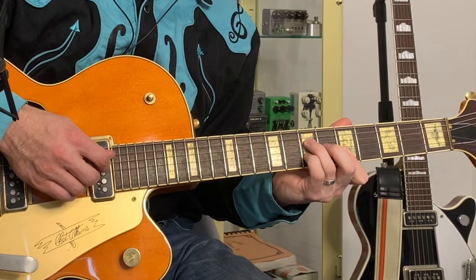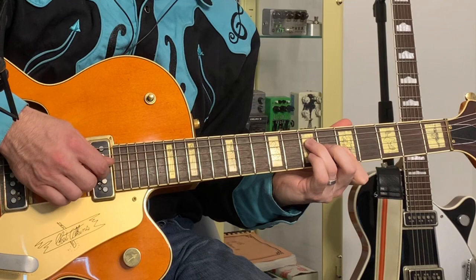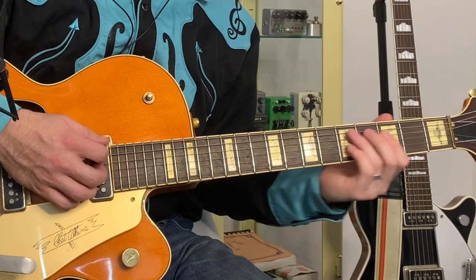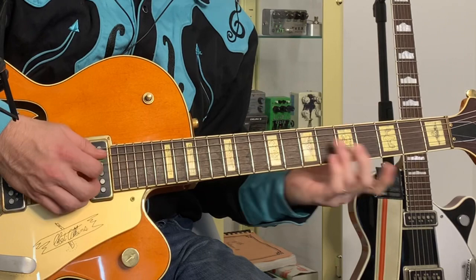Okay, so hit the first string, hit the fifth string again, hit the second string, and finish with the pick on the fourth. So, just like that, okay? I missed a note.